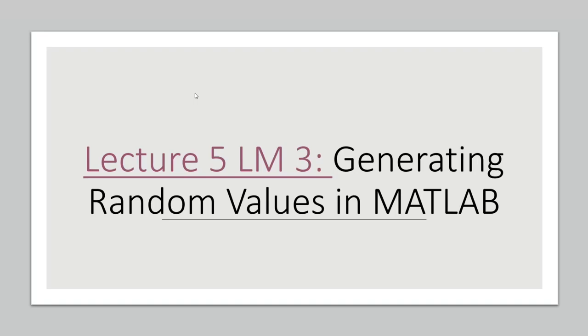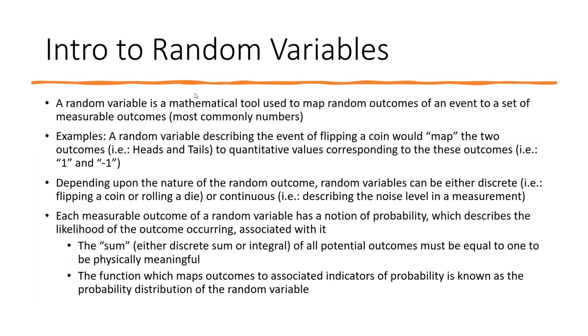We're going to go over the process for using a computational environment in order to generate random values. As you move throughout the remainder of your engineering coursework, you're often going to be asked to model or understand situations that involve some type of uncertainty. And the mathematical tool that you will utilize in order to do that is the concept of random variables.